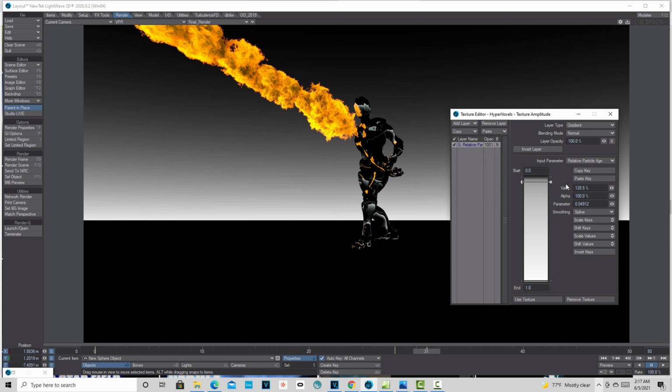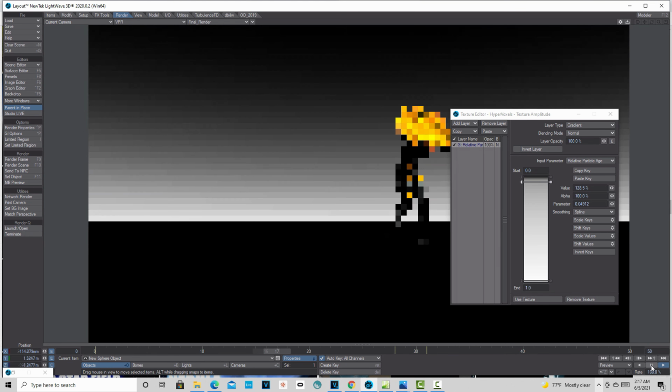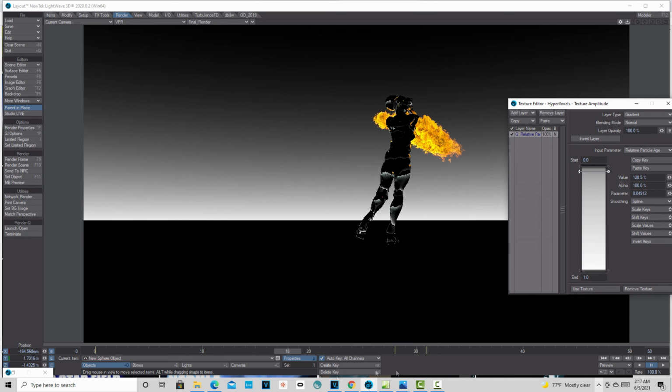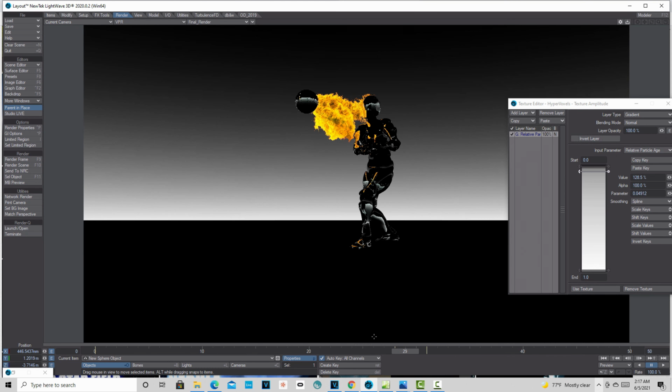The one thing I liked about this whole thing was you'll be sure to at least get a good one frame or two, just some stills out of here that look really fantastic. Like, I've got some really good shots out of here. I mean, I think they're just badass looking. That's basically it. However you know to make fire in LightWave, this is one way to do it. There's some other ways to do it too.